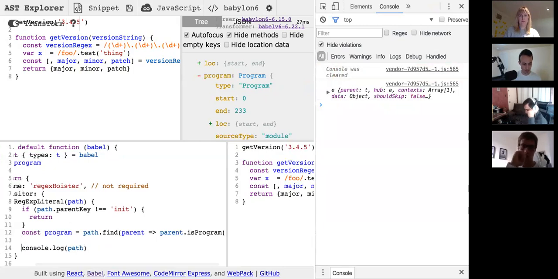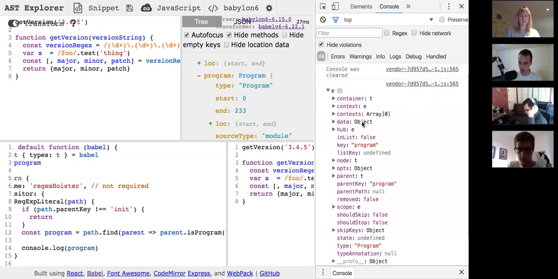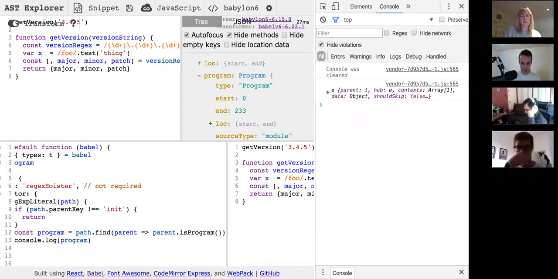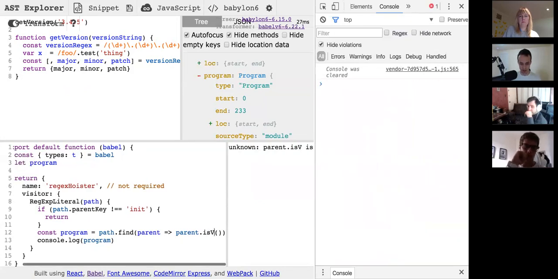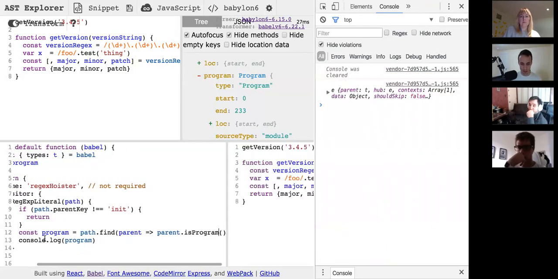And now if we console log the program, we're going to see that if we look at the node, the type is program. So we found the program, the root of our area of interest. And I should note that there are is functions for every type. So is variable declaration, and so on and so forth. It's kind of handy.